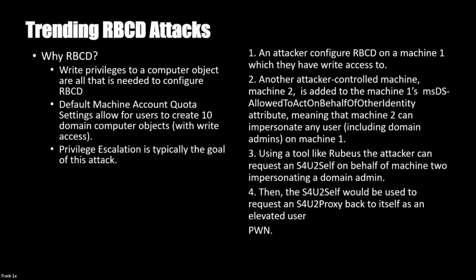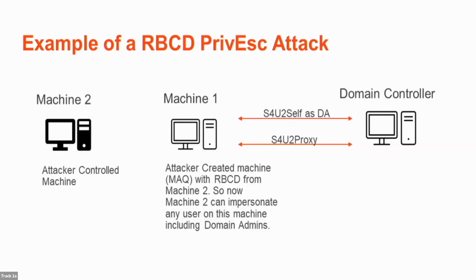All right. So what's going to happen is in step one, the attacker is going to configure resource-based constrained delegation and say that the machine that has constrained delegation configured on it can then be whomever they want whenever they authenticate to machine one. We can use a tool like Rubeus, right? And we can sit in the middle here from machine one, even though it's not even a real machine. It's just some computer object that's there. It's still an object in Active Directory. Active Directory doesn't care if it's a physical machine or not, just that it's an object. And you are able to create a service ticket using that S4U2self. And then using that S4U2self, you can, on behalf of machine number 2, say that I want to authenticate to this resource-based constrained delegation machine as a domain admin, and you will get a service ticket as a DA.